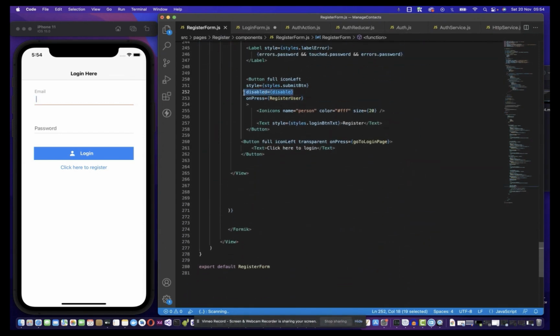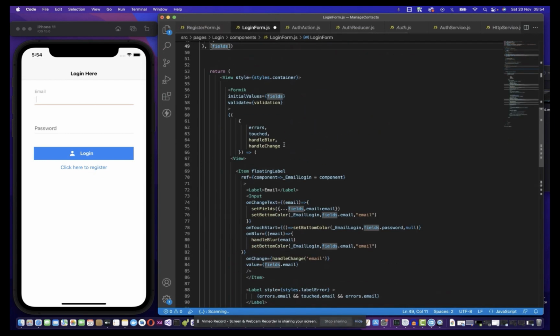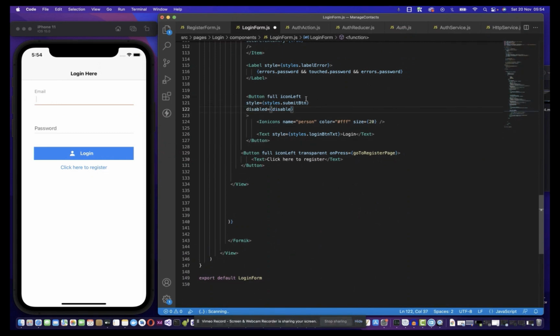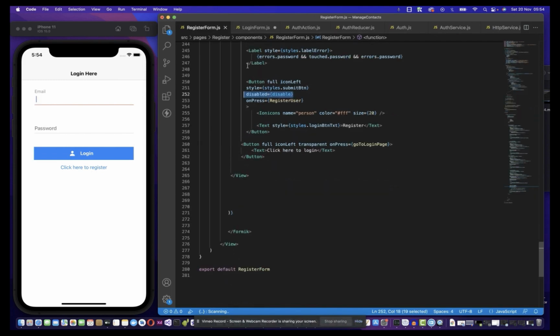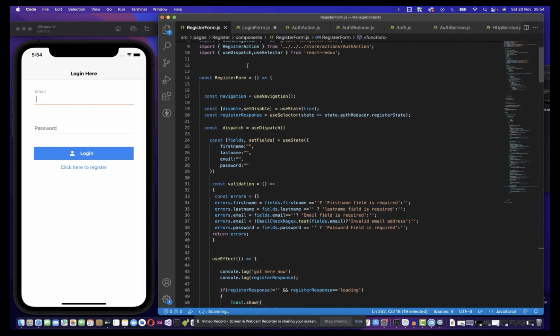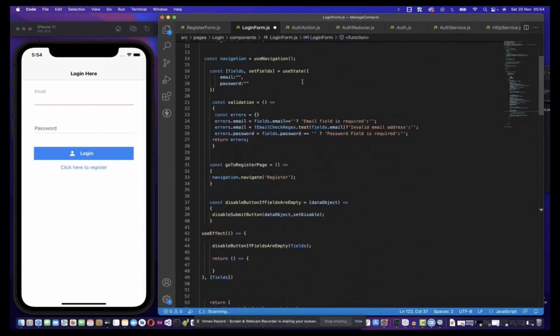That's basically this on the button, so that we would attach that to this submit button here. So this button here that is responsible for login. And then we are going to get our useStates for disable here too. And then we're also going to paste that here.